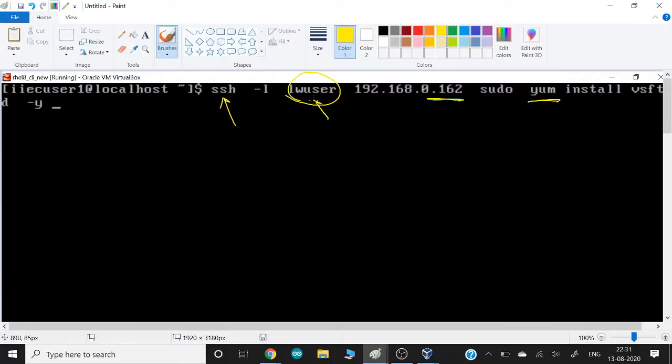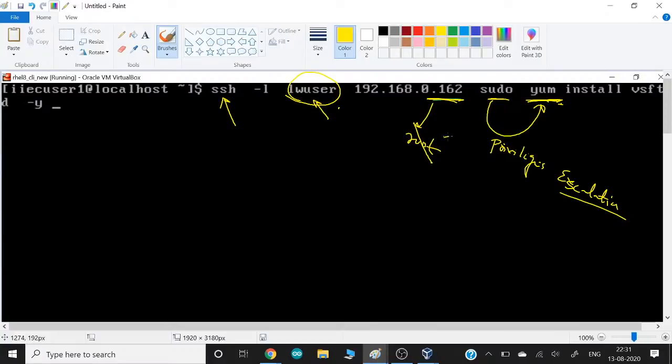Because this is not a general user, we give this user the power to run this command with the power of root. This is called privilege escalation. So we have done privilege escalation. Okay, and because on this system, let's say your root account is disabled, we don't need root account power.